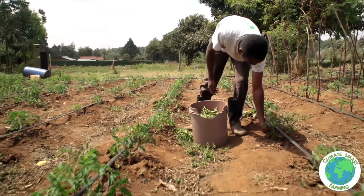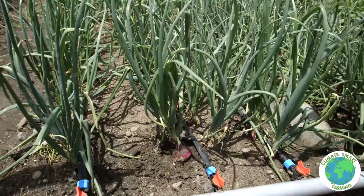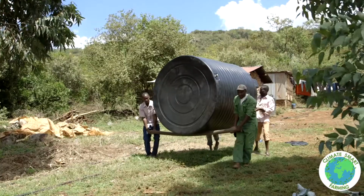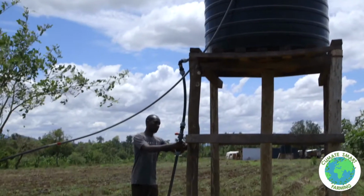Installing drip irrigation on your farm will save you both time and money. So, how does it work? Firstly, get the right equipment. You will need a tank, drip lines, and a pipe that connects the two.